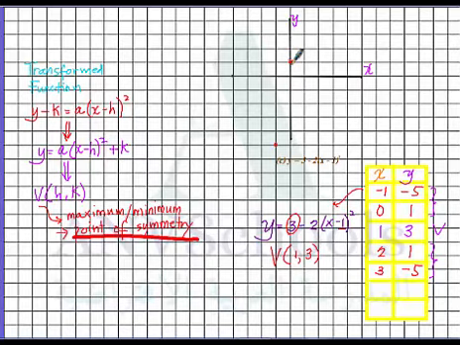Where is 1, 3? Let's make it another color because it's our vertex. 1 and 3, I'm sorry, it's here. Then 2 and 1. And finally we have 3 and -5. So it's here. Now let us connect the graph.